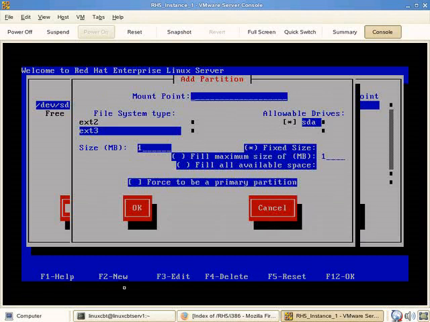The function keys are below, and then you determine the mount point. So we'll start by creating a boot partition. A boot partition is where the kernel is housed, meaning the Linux kernel, as well as the other key boot files, such as the grub bootloader for stage 1, 1.5, and 2.